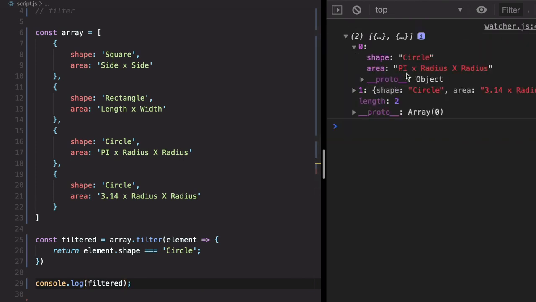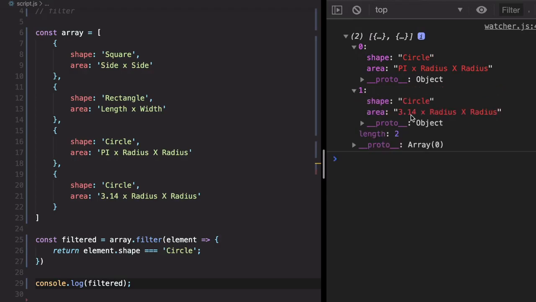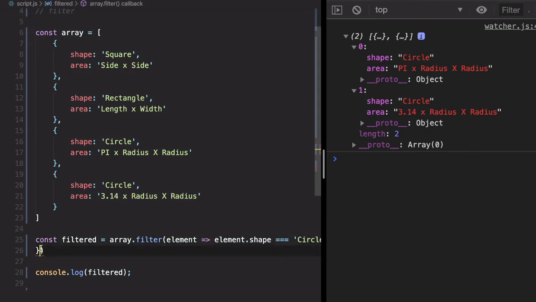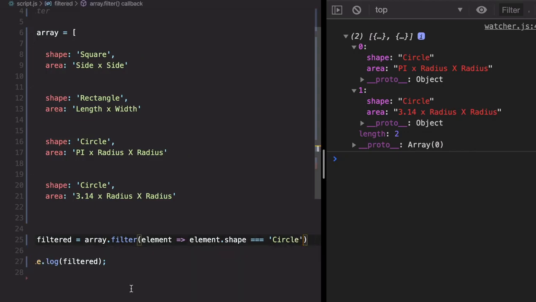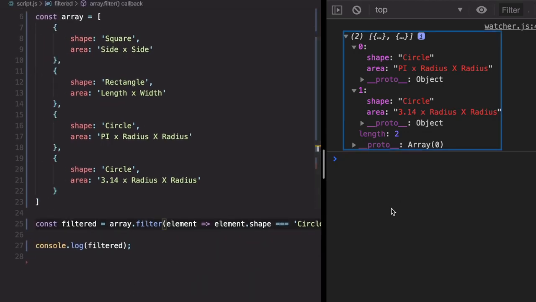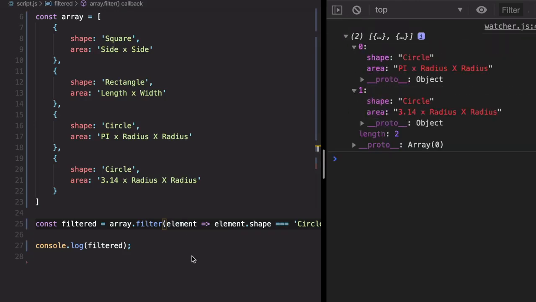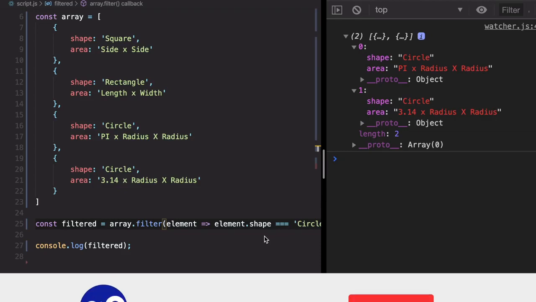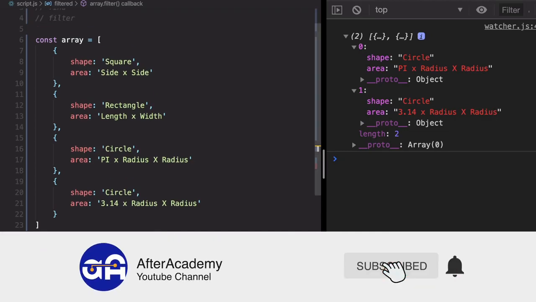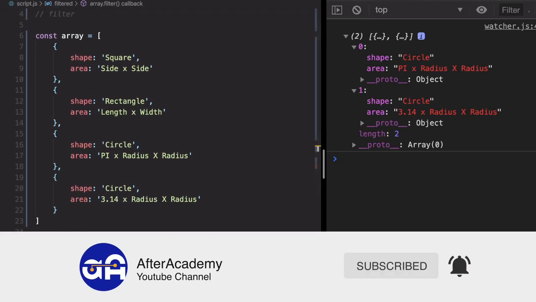The first element is the circle with pi value, another with 3.14 value. Okay, now let's simplify this function. So we'll remove the return. Also, we do not need these brackets. This will work. Okay, let's run this again. 2 values. So filter will provide all the matched values, whereas find will provide just the first matched value. Okay.